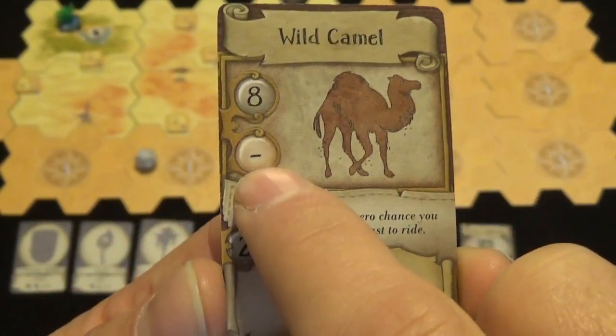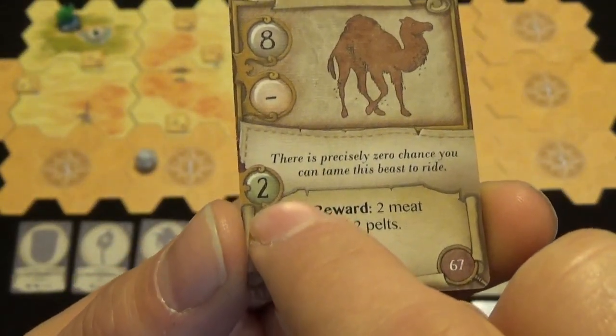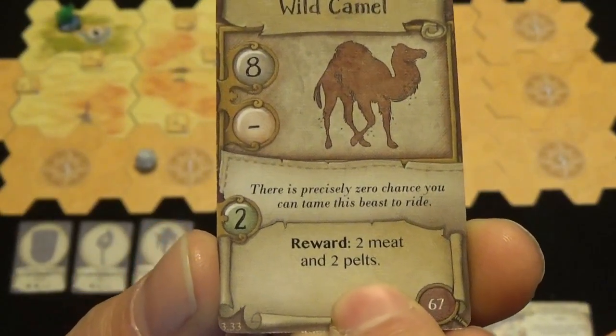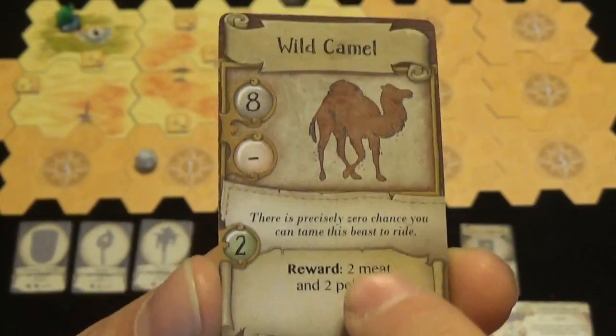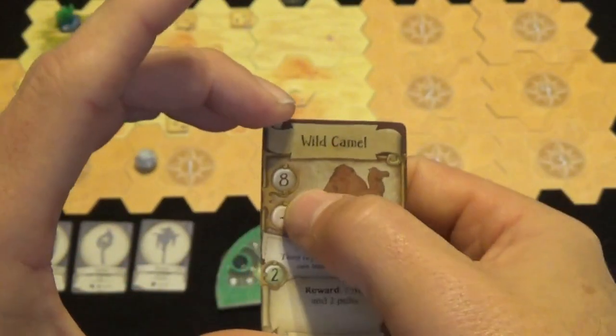But the camels don't fight back, so that's great. This is their health, so I'm going to have to hit them twice to get their reward, which is 2 meat and 2 pelts. Now, even though I get the meat, I would still have to cook it to make it into food. But still, we definitely need that.